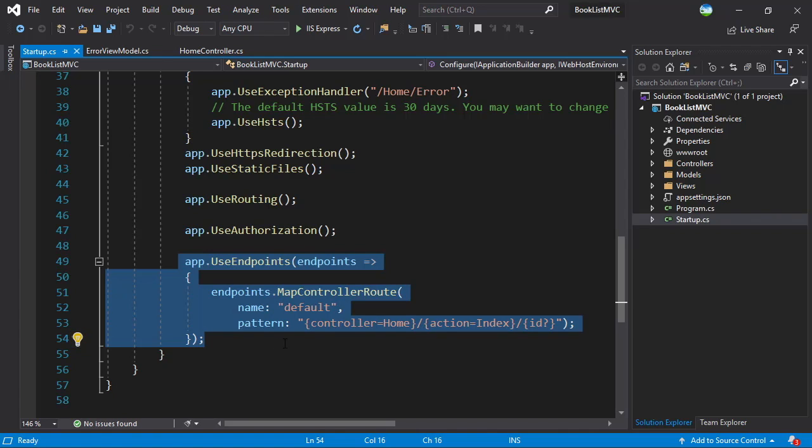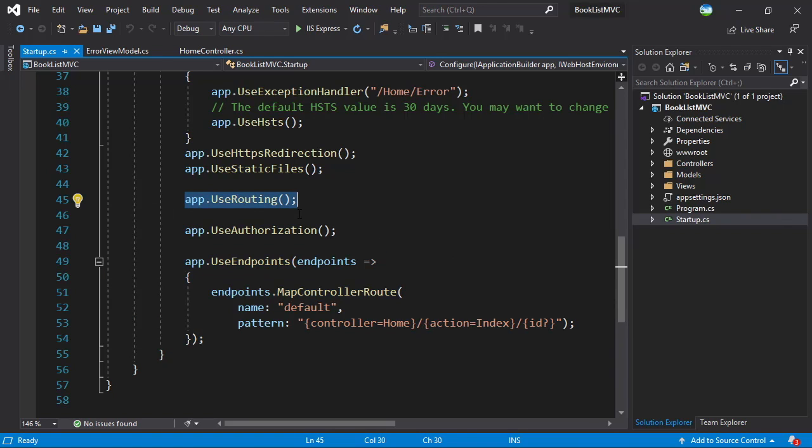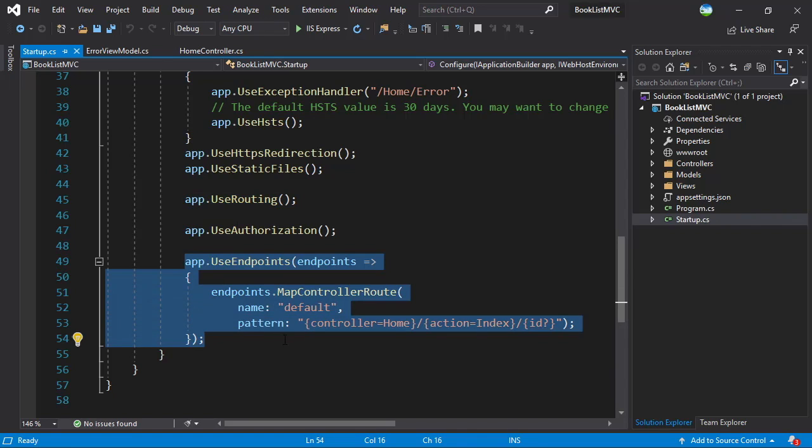Now you can keep endpoints or you can also use the routing without the endpoints. In versions 1 and 2 of ASP.NET Core, this was a part of MVC, but now it is a separate piece of middleware to make routing available to all the middlewares and not just MVC. So that's why we see app.UseRouting on top and then we have app.UseEndpoints at the bottom.